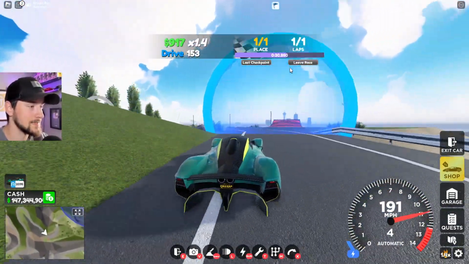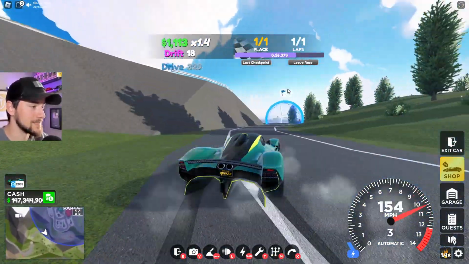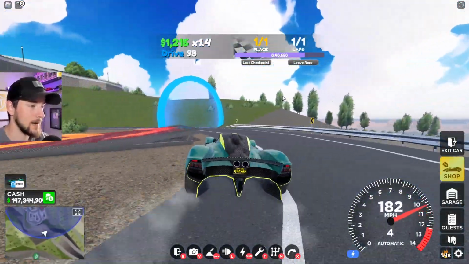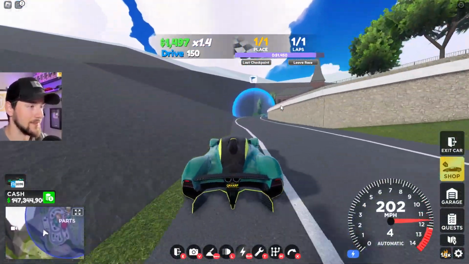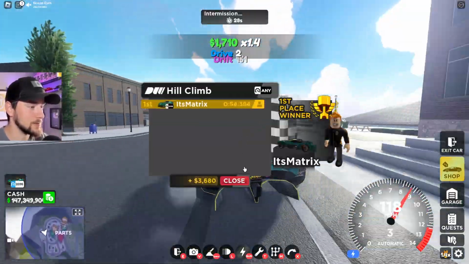Holy crud, dude. The cornering is nuts. Look at that. I can go around a corner at 200 freaking miles an hour. Watch this corner. Check this out. I'm going around it almost 200 miles an hour. I think this is one of those cars that's very beginner friendly because the handling is taking care of everything. You really don't have to do a whole lot. You can just turn the steering and it will do what you want.